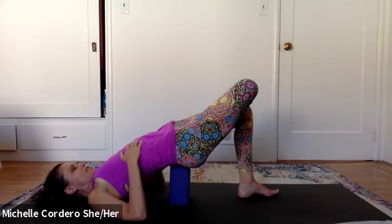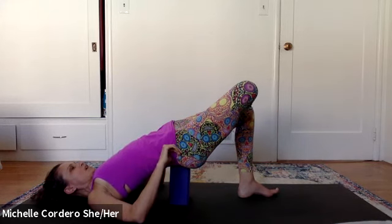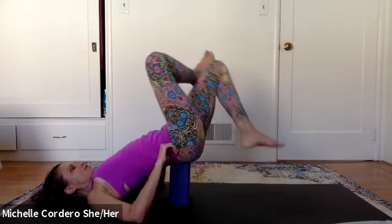And slow, steady breaths. Check in, feel, how are you? If you do not have a block, you're gonna come down and you'll go into pigeon on the back, which is this figure 4 shape. Imagine I'm on my back, not on a block. You're right here, hugging in.